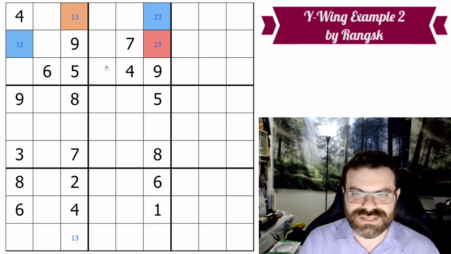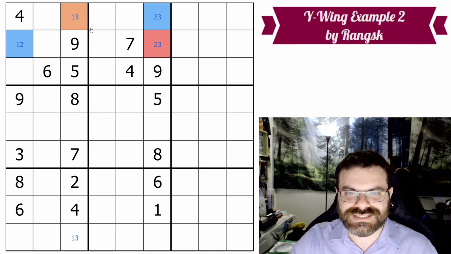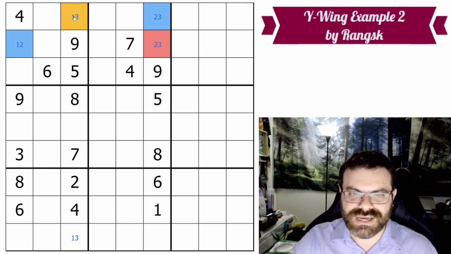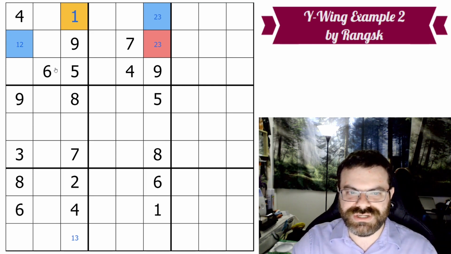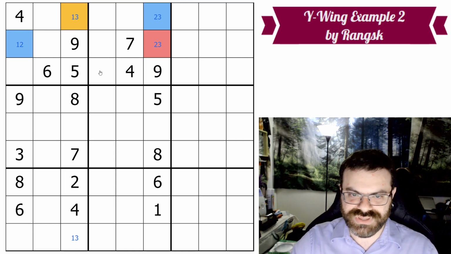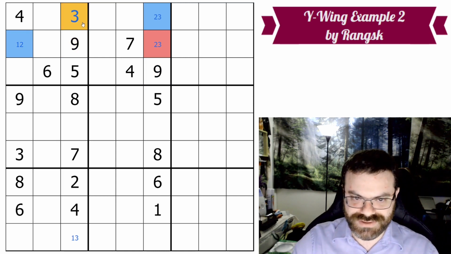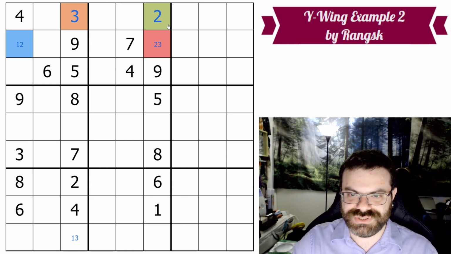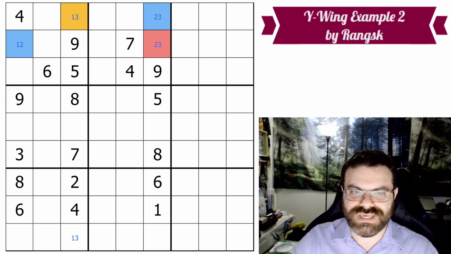But what you can see in this example is that we can make this our pivot, and then these two blues are pincers, as you can probably tell by the way I colored it. So if this is a 1, then this pincer is a 2. So if I fill a 1 here, this is a 2, and that makes the red cell a 3, because it can't be a 2 anymore. The only other option is for the pivot to be a 3, in which case this pincer is a 2, and that still causes this cell to be a 3. And so now we know in either of those cases, this red cell here is a 3.